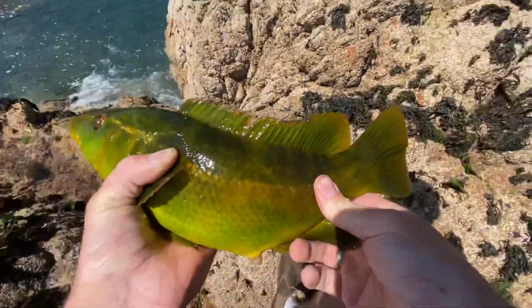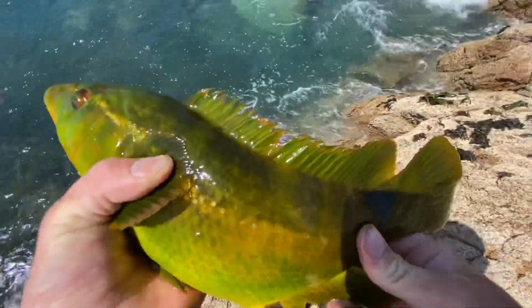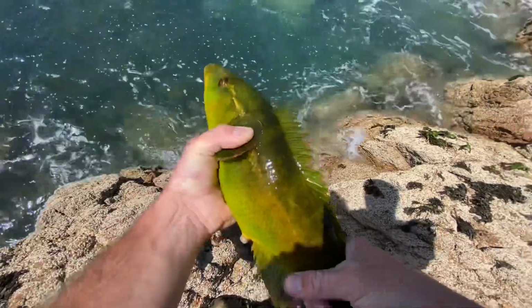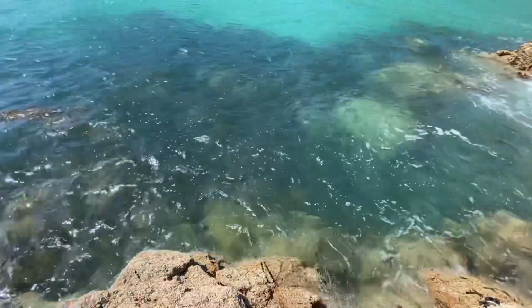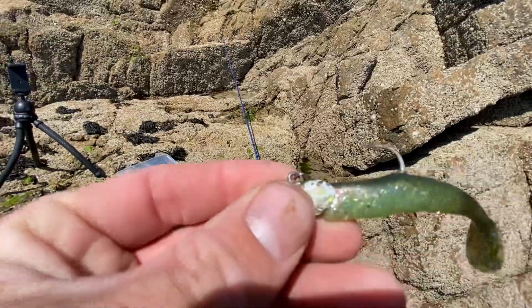Well, the worm's good for one more cast, guys. So I have one more and we will get that lure on for a bass. Check that out. Beautiful. Cheers again, buddy. And we'll see you again when you're 5 or 6 pound. Straight down. Awesome. There we are, guys. Going to try the Savage Gear V2 and see if we can nail a bass.